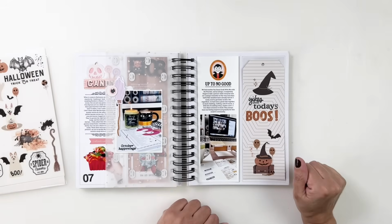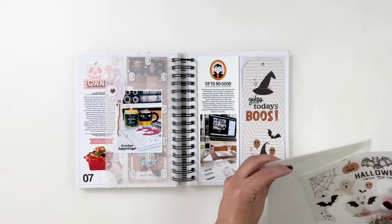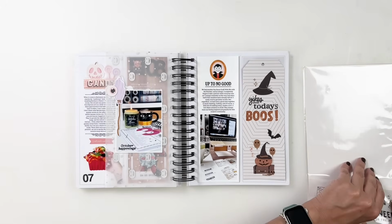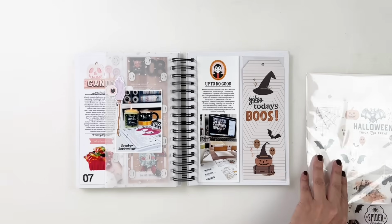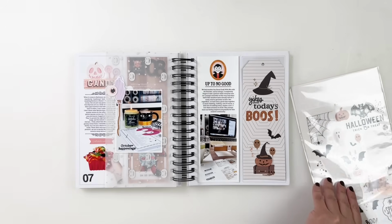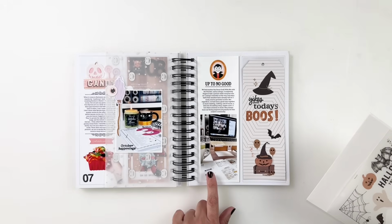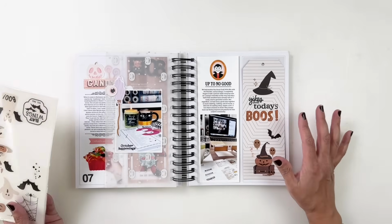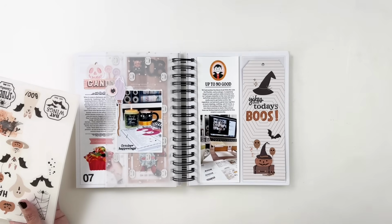After I did all of that, I remembered that I need to add my number. So I'm just gonna have to squeeze it in there somehow. I tend to forget to stamp my number, especially when I get really into a layout. But maybe I'll stamp it somewhere. I think I might stamp it down here because honestly, I don't want to add any more to this tag. It's just gonna look too busy. So I might just stamp my number here.